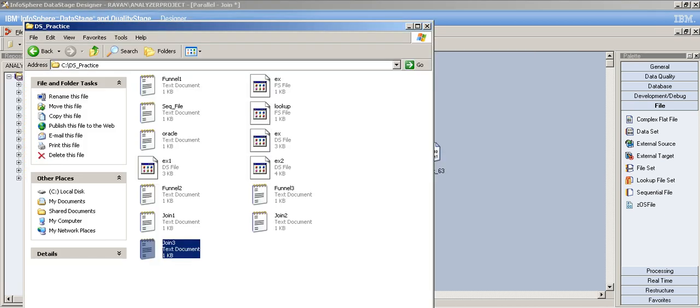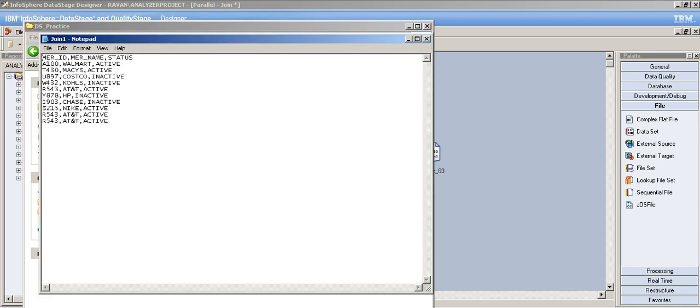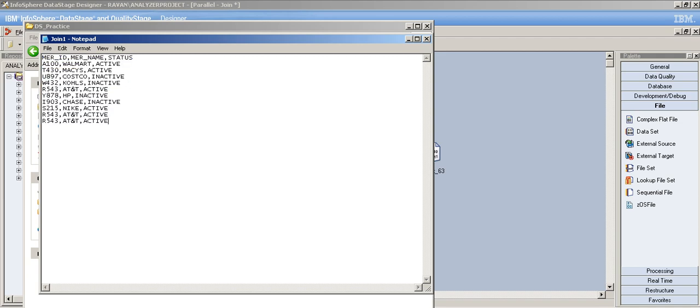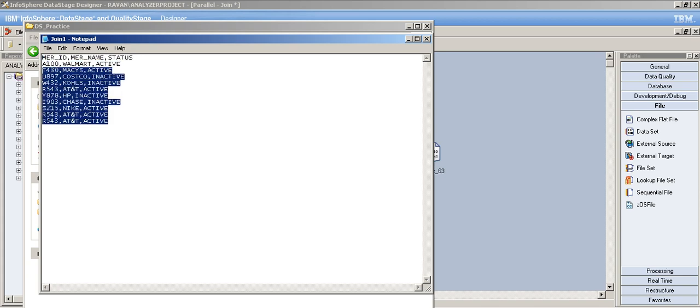Okay, now let me show you. I prepared the data. I can't really think of data when I'm making a video, so I created it before. So this is my data. I made 3 data sets: merchant ID, merchant name, and status. These are the 3 columns in my first data, and you need not really worry about these things.